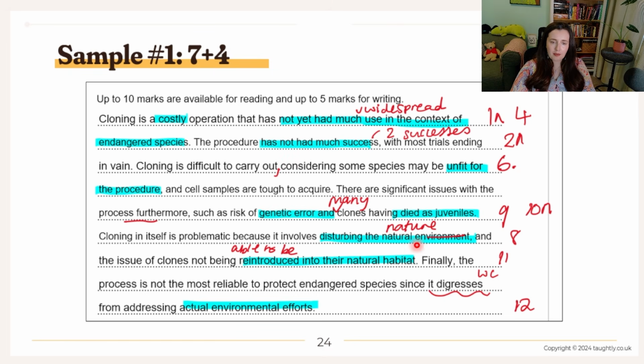And down here, perhaps I should have given a half mark for this too, because disturbing the natural environment is not necessarily the same as disturbing nature. I've also noticed a few small grammar errors. Now, the students aren't marked for grammar, but they are marked for clarity. So if the grammar errors make it less clear sometimes what the student's trying to say, then you would mark them down. They have got some really nice synonyms in here. One synonym that wasn't so good, I think the word here should be distract rather than digress, not the same meaning, but other than that, the synonyms were good.